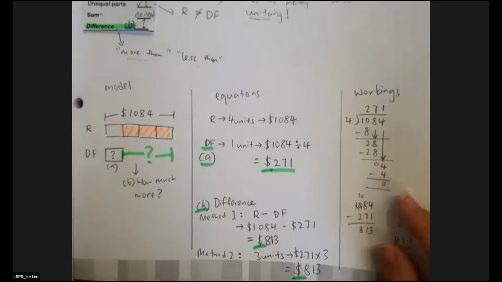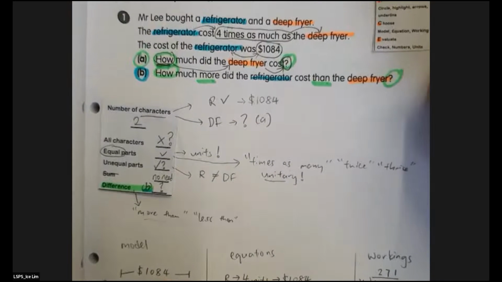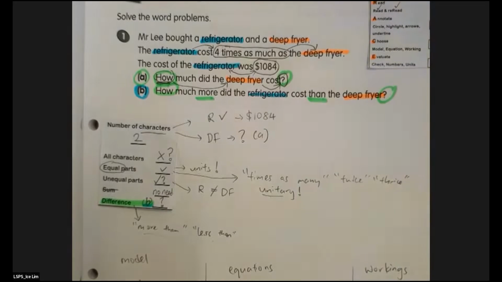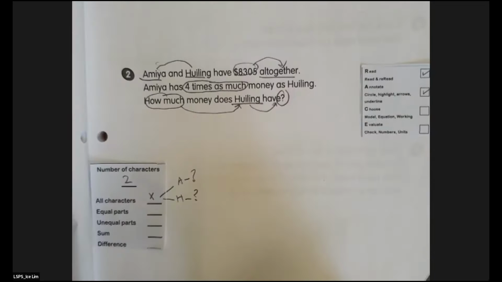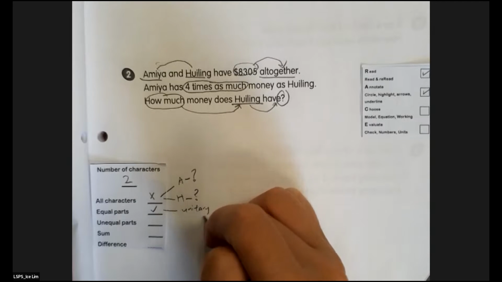If I want to ask another question for this, okay, let's see whether Stefan has the same one as yours. Okay, Stefan, go. Okay, all right, yours is the same. Maybe how would you have phrased it? Altogether. Very good. So it could be, what is the total cost of the 2 appliances? Yes, 4 times as much as, so there is this unitary that comes in that tells you it's the 4 times as much as.